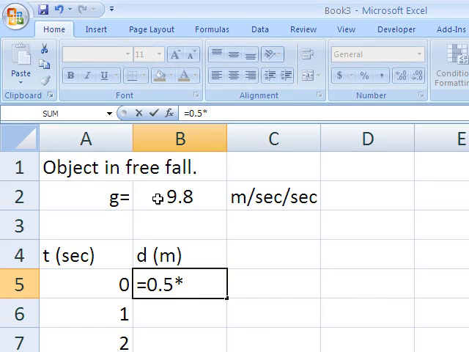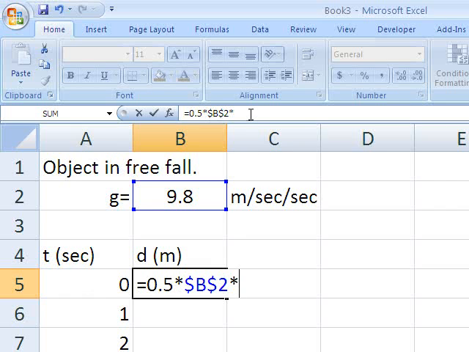Now I'm going to put it in like this, $B$2. I'll explain the dollar signs in a minute. So there's our 1/2 G, G being B2, times, we're using asterisk for times, and the time here is A5.